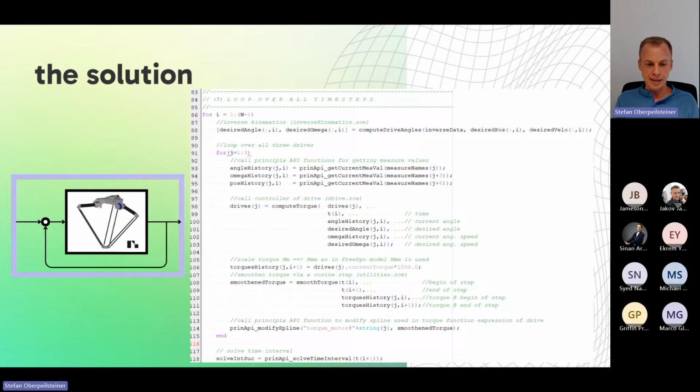And then this torque is loaded, or there's some smoothing, of course, not to have jumps in the torque, because in this case, as I said, a flexible structure is involved, and always when you have flexible structures, you should avoid jumps in the torque. That's why there is also a smoothing function in between. And once this is done, it's just one call in this last line here: solve the next time interval with the Principia kernel.